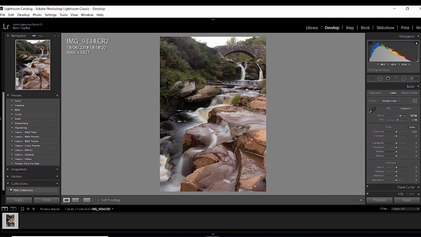But it's a little bit too orange for my liking, and the reason is because it wasn't that orange on the day. There was definitely no sun around, that's for sure. So what I'm going to do here is take a step back by pressing Ctrl Z. And another way which I like to change the white balance, and I find it's a great way for having complete control, is just to go up to the temperature and then just push it up a little bit. So that's what I've done there, and that's just taken away a bit of the blue, added in a bit of the orange, but it's not added too much orange in, let's say. Okay, that's great. The white balance is where I want it to be now.